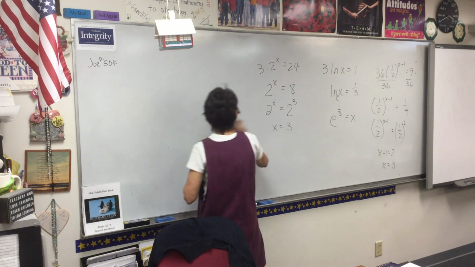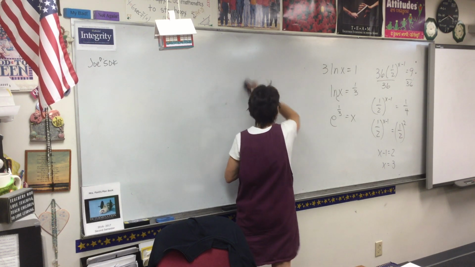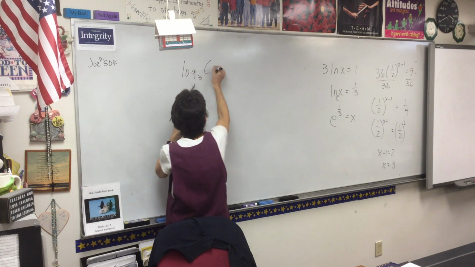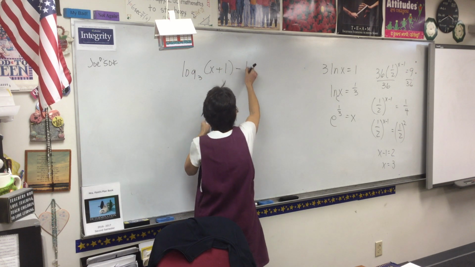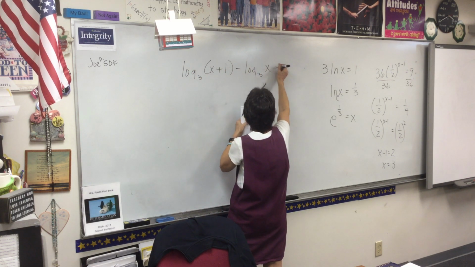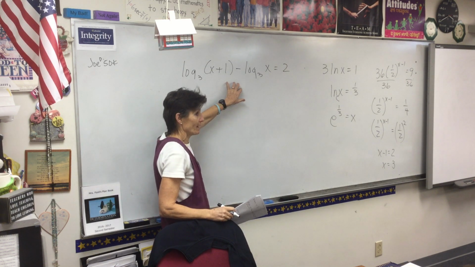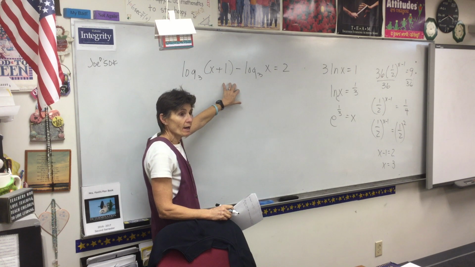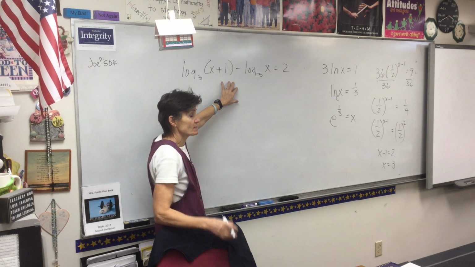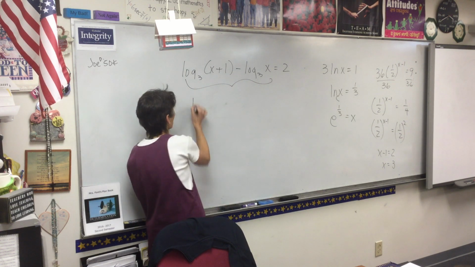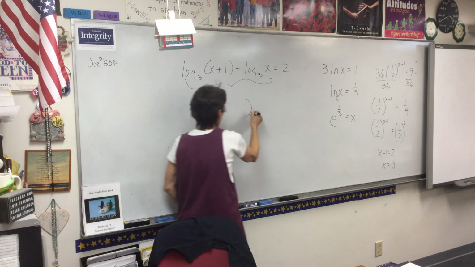Okay, are we keeping up, everybody? These aren't too bad. All right, what about E? Take a look at it. Something about it should just pop out at you. You have to combine it. You cannot have two logarithms on the same side. These have got to be combined, so you're going to combine them into one logarithm.